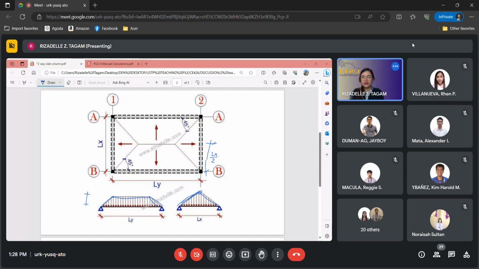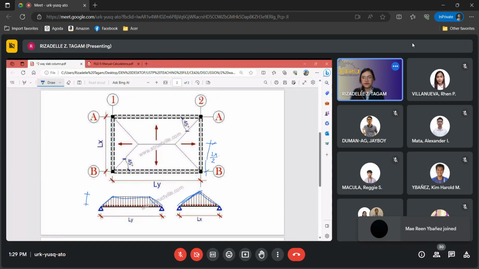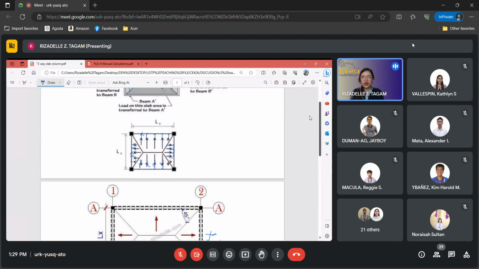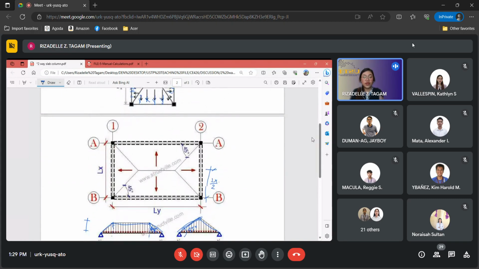Ano pa yung join? Susunod ko join. Okay. Ano? So this is 45 degrees. So same angle kay right angle man na 45 degrees po. Okay. Angle support. And then solve na po din kasi area. So gina-introduce lang ako sa inyo ang transfer of load for two-way slab ha.